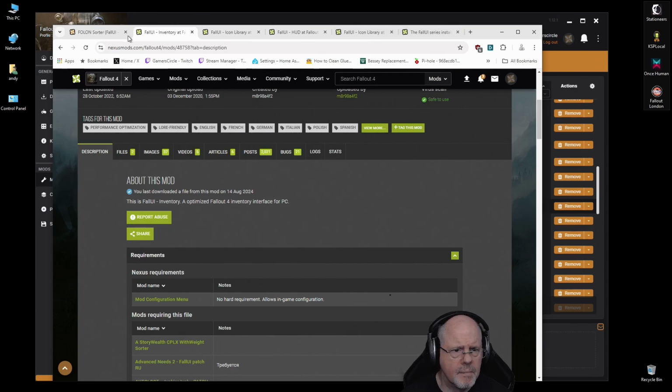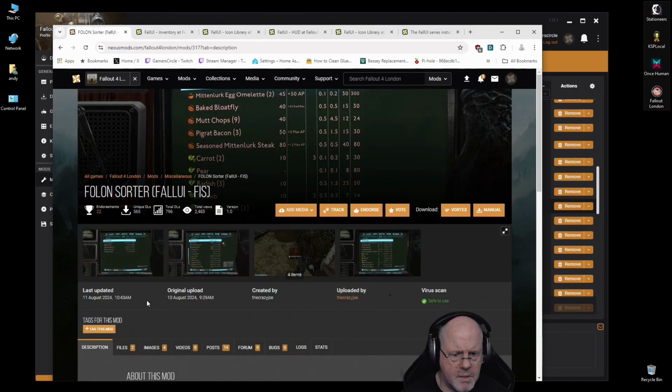Library, HUD, library. This is the different sorter.